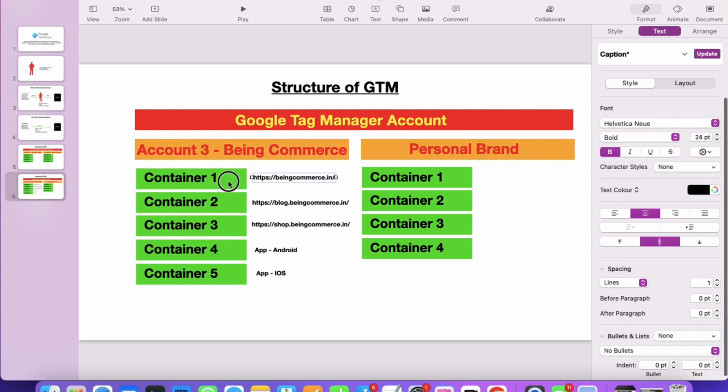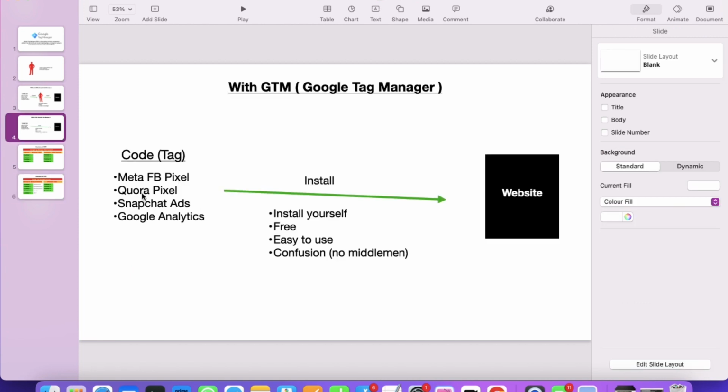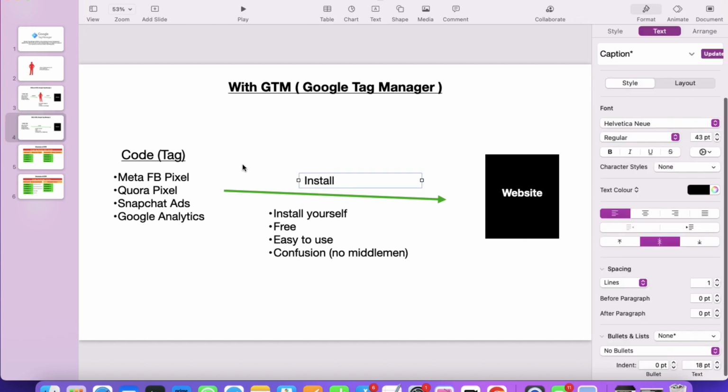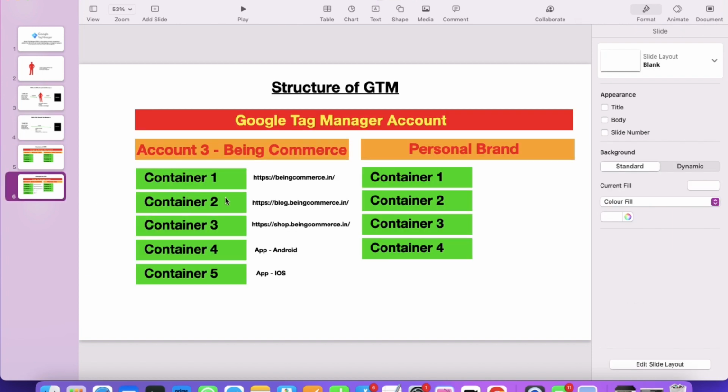You can put all that under different containers, so you can track all these different websites properly inside your Google Tag Manager account. This will help you track all of your websites and applications very easily, and you can easily connect different code for different platforms to your website through Google Tag Manager with separate containers as well.